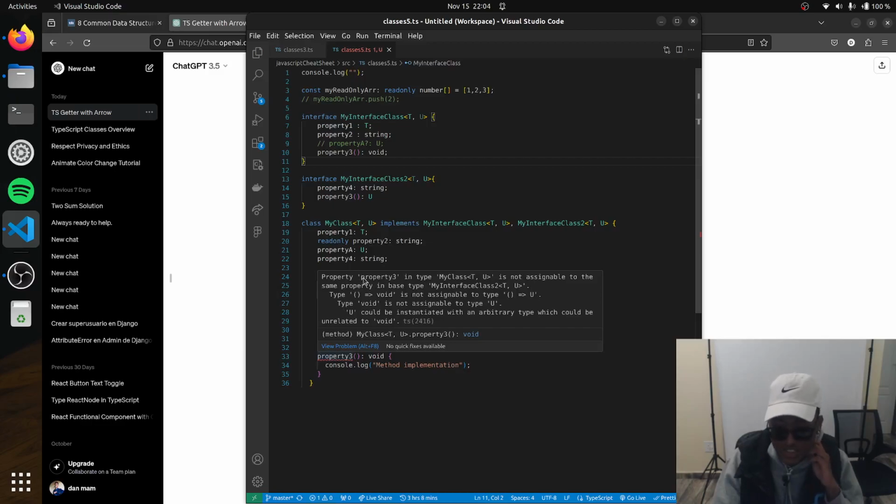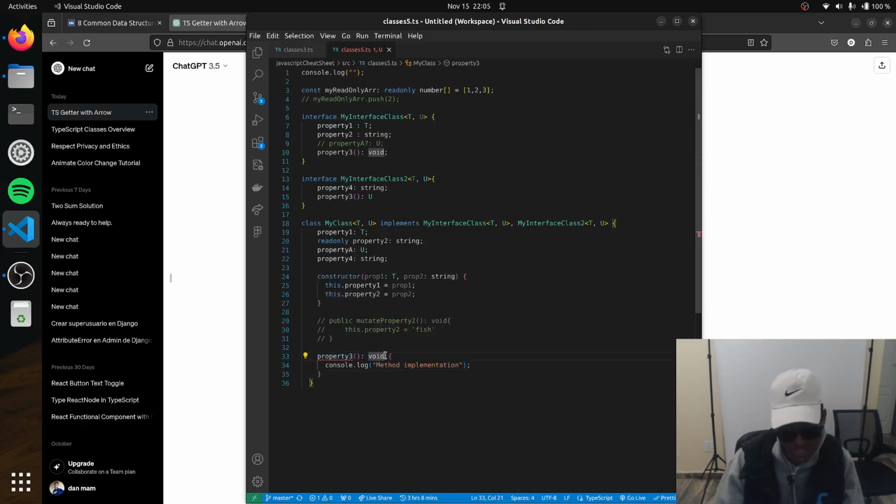Property 3 in type my class T U is not assignable to the same property in base type my interface class 2. Type void is not assignable to type U. U can be instantiated with an arbitrary type which could be unrelated to void. So can I say it's maybe void or it's U?